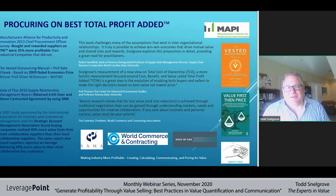And funny enough, salespeople felt they delivered 49% more value. So I do use that with customers. I mean, my people are going to go where they feel rewarded, where they get more of the business. If everything is 3 bids and a buy, they're not going to get access to our best people, our newest ideas.